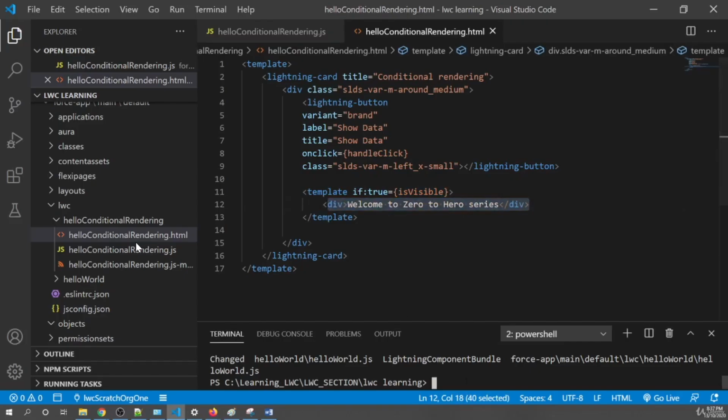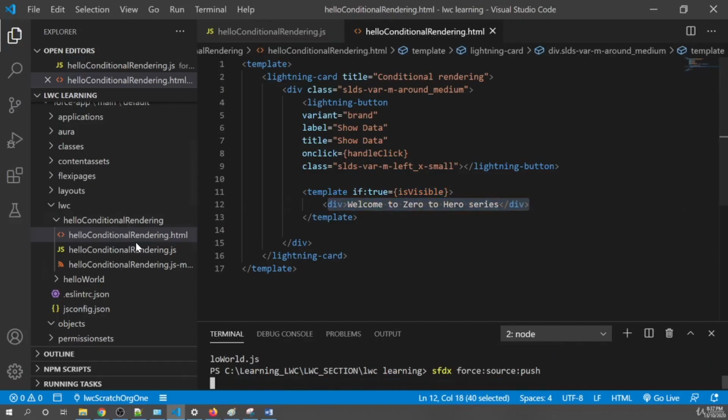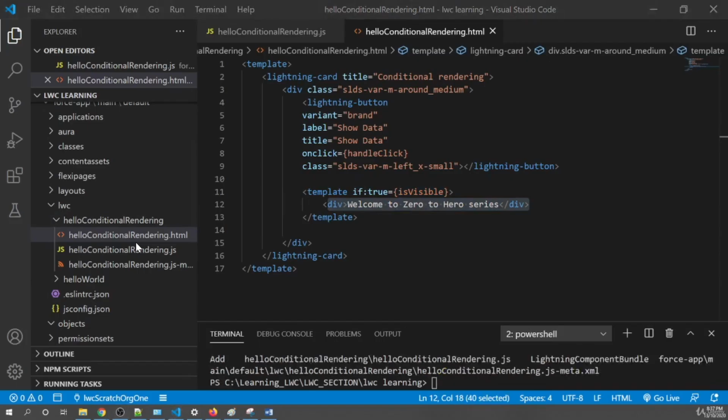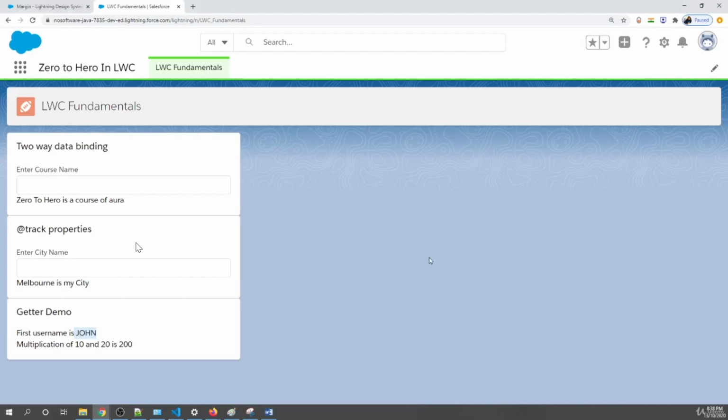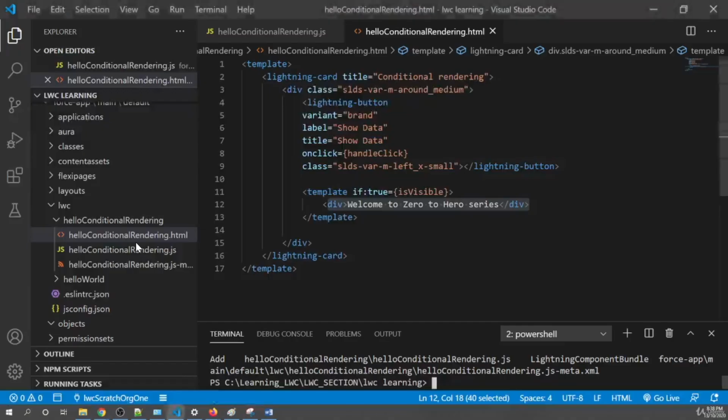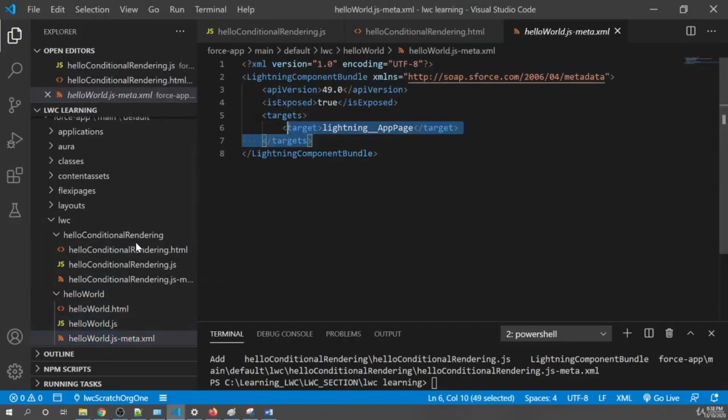So let's deploy this component. Let's go to our page. Now we have created a new component, so we need to place that component. But before that, we missed setting the meta tags. So let's go to our component and set the meta tag so that our component is visible on the app page.